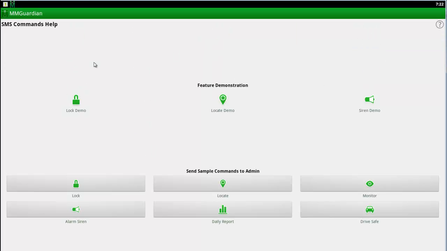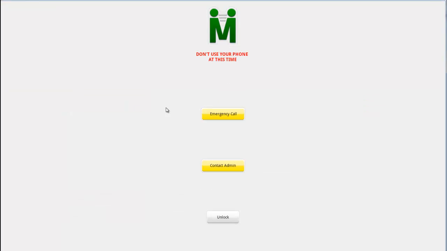The other option is the SMS command samples, because yes, you can remotely send an SMS as an administrator with a specific command, and your child's phone will automatically lock, send a location report, enter the drive safe mode, and even start an alarm. I'm not going to click on the siren demo because it's very, very loud, but that's useful if, for instance, a phone gets stolen or there's an emergency and you want the phone to start making loud noises. If you want to see how the report will look with the location of your kid's phone, the demo is sent via an SMS to the administrator phone.